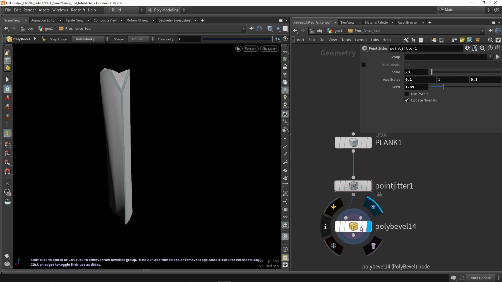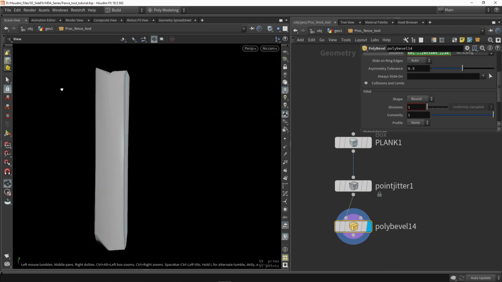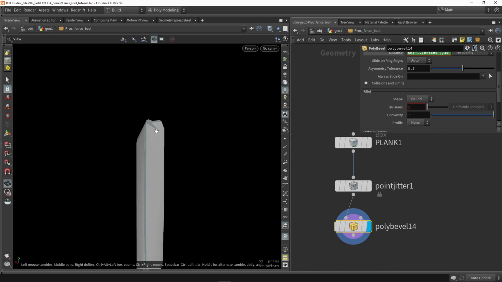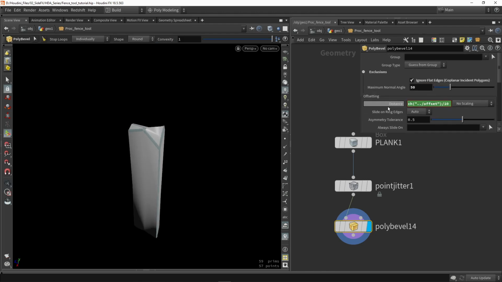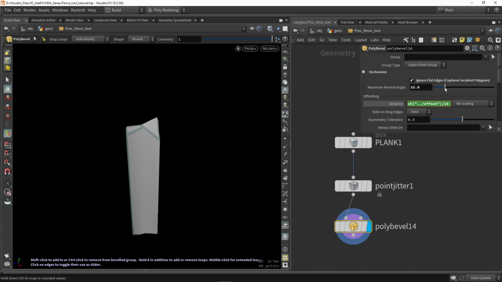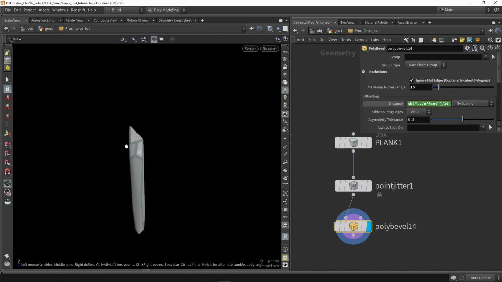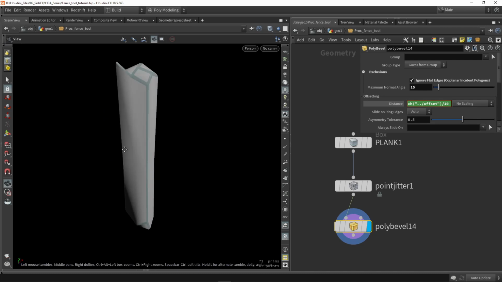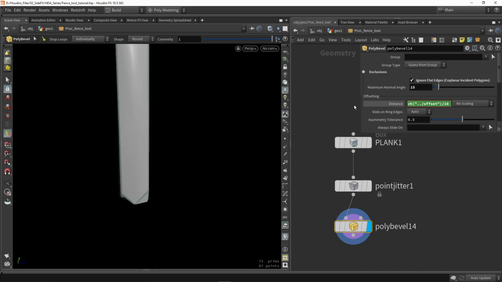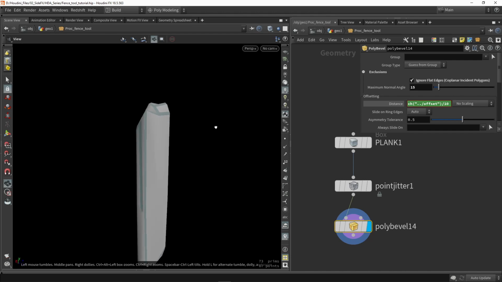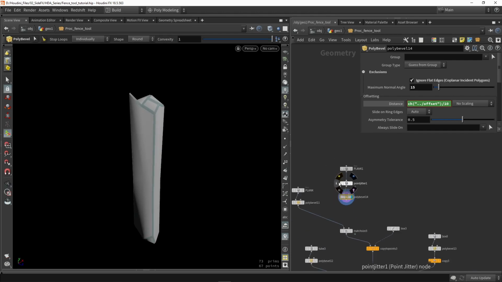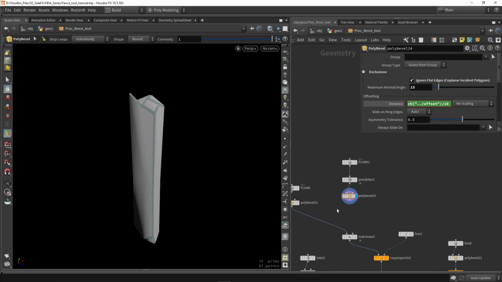Now the bevel itself will still work on this geometry, so we will bevel these edges. It might be interesting in the bevel to play around with the angle value. Here this is enabled, so ignore flattened edges. It will ignore certain flattened areas, as you can see it is ignoring these flat areas for beveling. If I play around with the slider, we can change where bevels happen on my geometry. Lowering this value will probably help a bit here. So that is, for example, my plank.